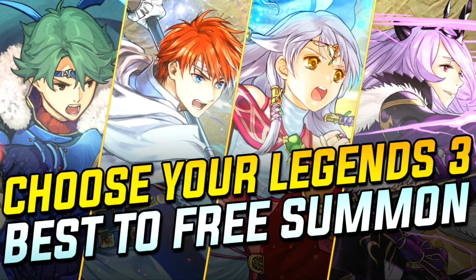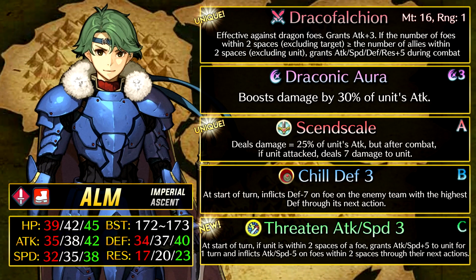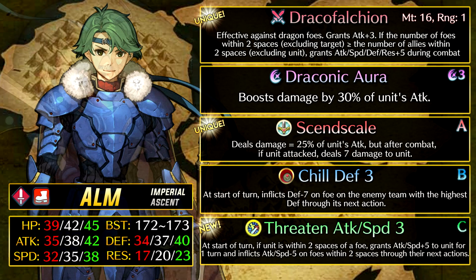Today I'm going to give you guys a quick rundown on the Choose Your Legends 3 units. I'm not going to do an in-depth review or anything. I'm just going to give you guys a quick summary for each hero and tell you guys which one I picked and why. Alright, so let's start with Alm. I personally think that he is the least useful candidate among the 4.